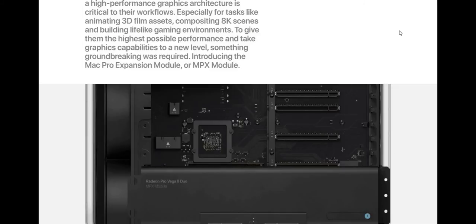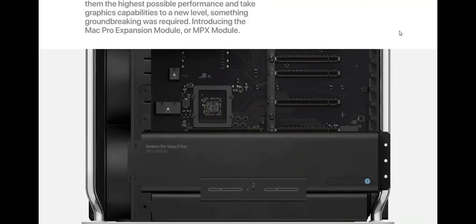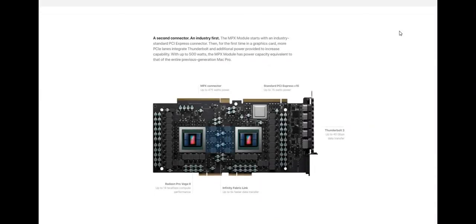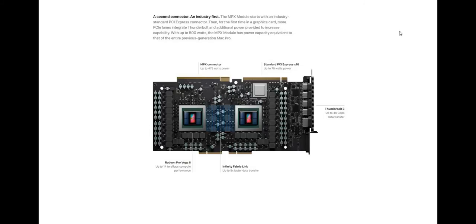Something groundbreaking was required. Introducing the Mac Pro Expansion Module, or MPX Module. Here are two modules, connected together, an industry first. The MPX module starts with the industry standard PCI Express connection. Then, for the first time in a graphics card, PCI lanes integrated with Thunderbolt and additional power increase capability with up to 500 watts. The MPX module has power capability equivalent to the entire previous generation of MacBook Pro.